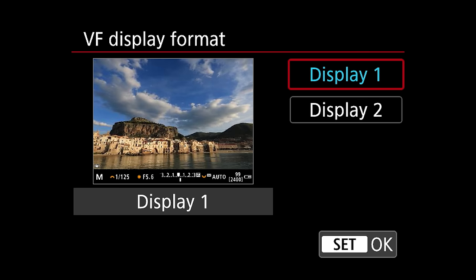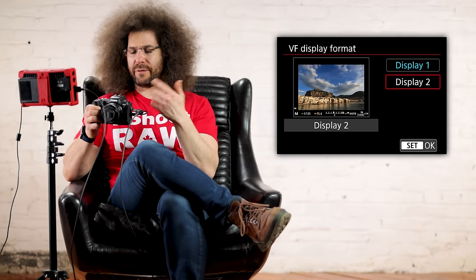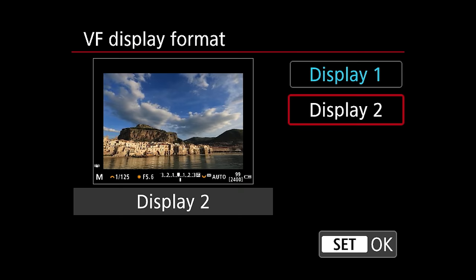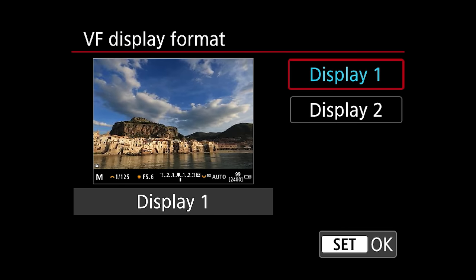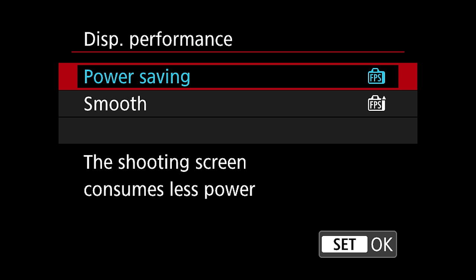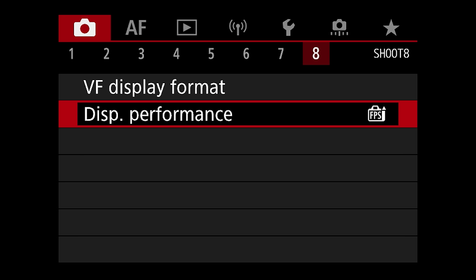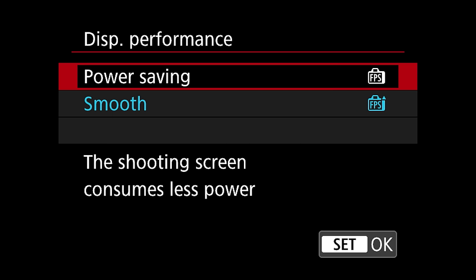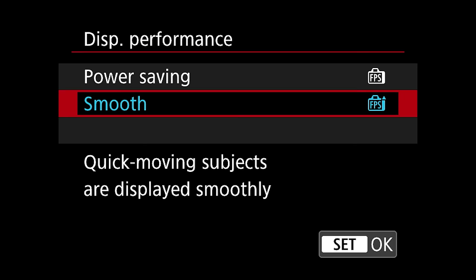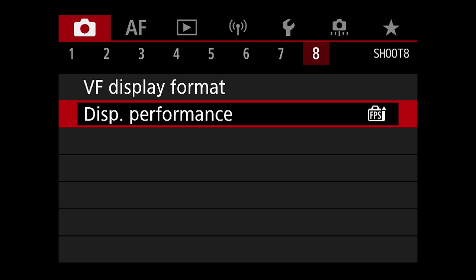We've got viewfinder display format. That's fully large, covers the entire viewfinder. Or if you have glasses and you can't get your eye fully up into the viewfinder, you could do display 2, which shrinks it down just a little bit, but it still gives you all the same information. I use the entire viewfinder, so I leave it on display 1. And we've got display performance. You've got smooth, which is quick moving subjects are displayed smoothly, or power saving. Yeah, I don't use power saving. I just use smooth, like Rob Thomas and Santana. That's a deep pull, deep pull.